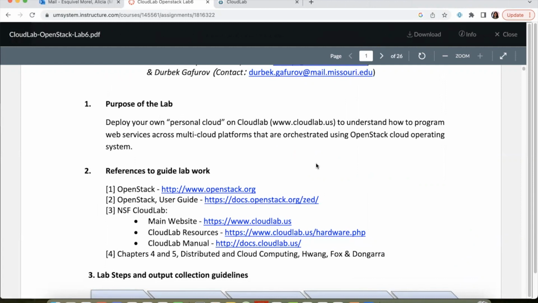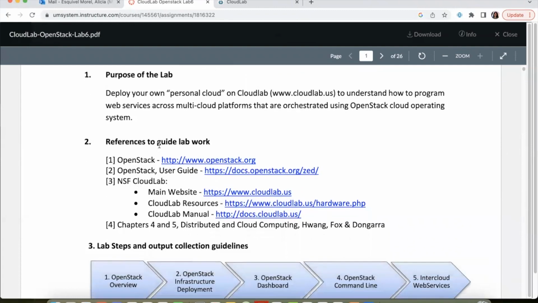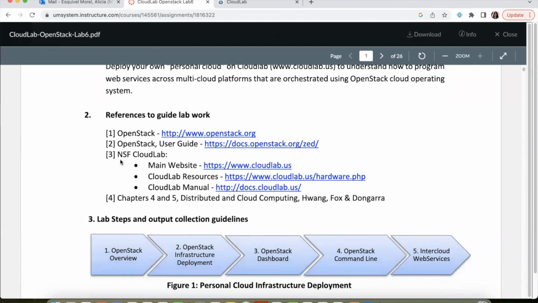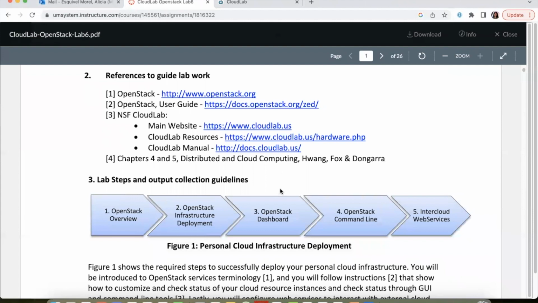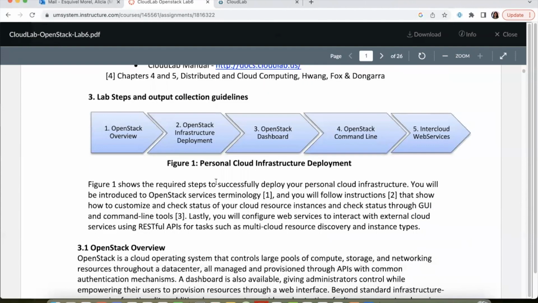The main advantage of Cloud Lab is that we can get access to resources with our Genie credentials. So we have some references here, the OpenStack website, some documentation, and other reading materials for the Cloud Lab multi-cloud. And of course, we have our lab steps here.